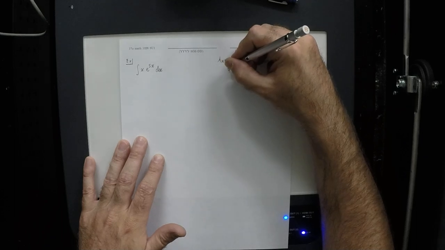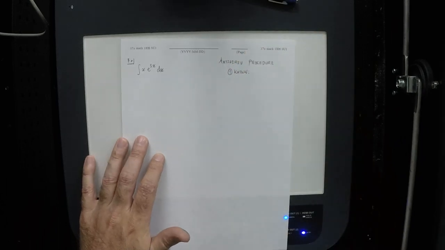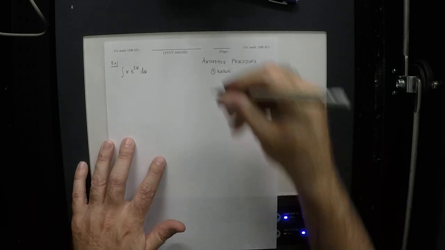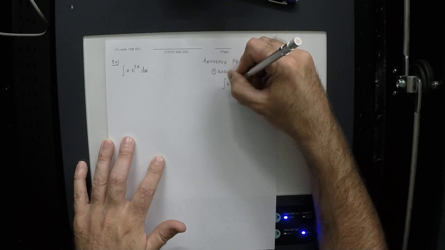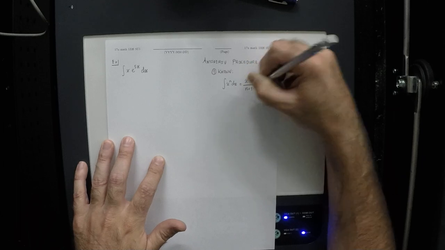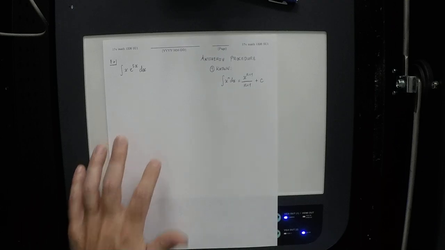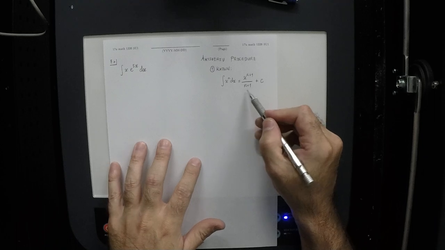So the first thing you do is you ask, is this a known antiderivative? So is it known? So how many antiderivatives do you know? You know three of them. That's it in this class. So the three that you know are the power rule, antiderivative of x to the n dx, well that's x to the n plus 1 over n plus 1 plus a constant. And what n's does that work for? Well, it works for constant ones, but there's a specific value of n for which this does not work. Negative 1. It doesn't work for n is negative 1 because this would require a division by 0, which is not defined.